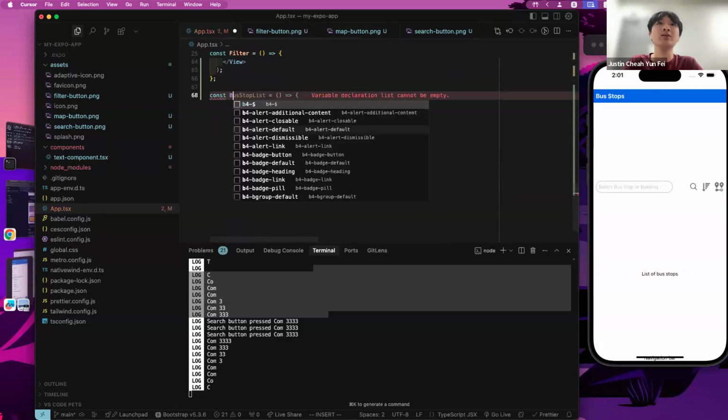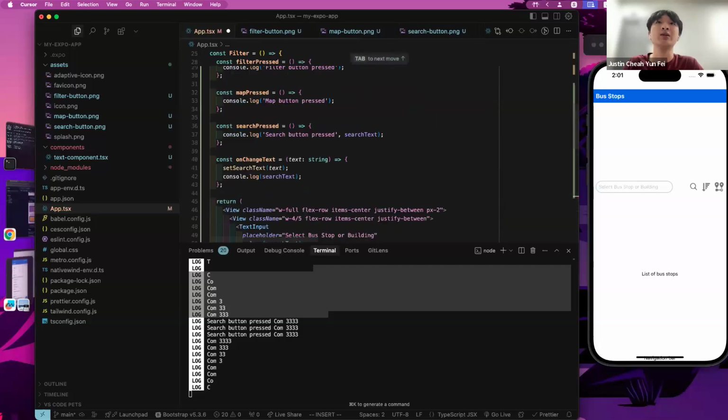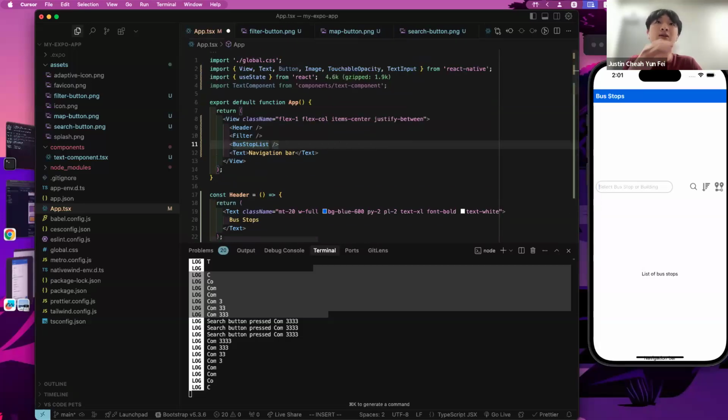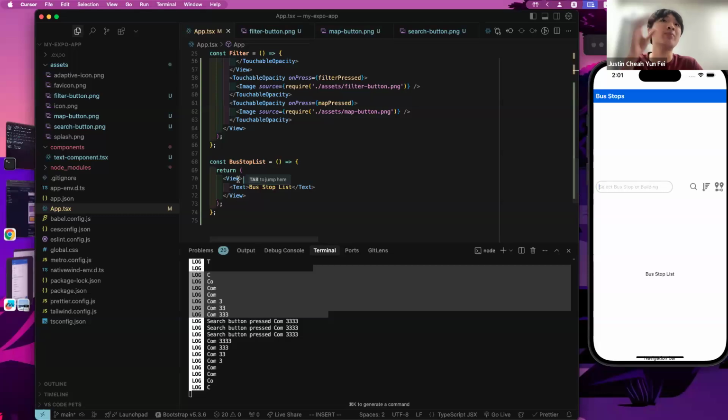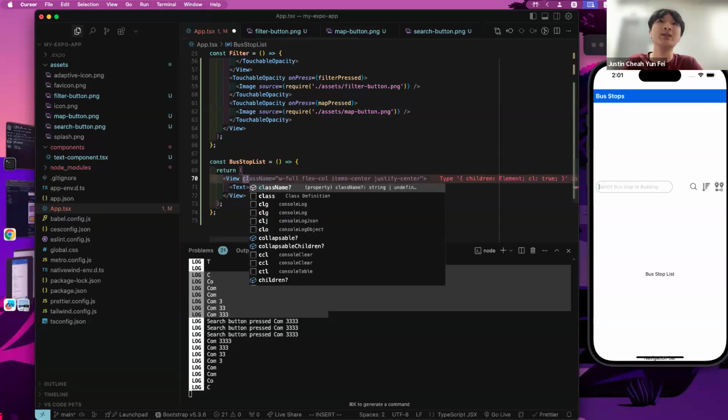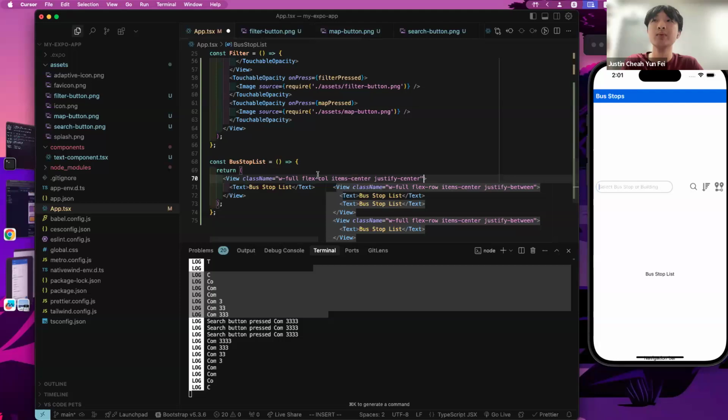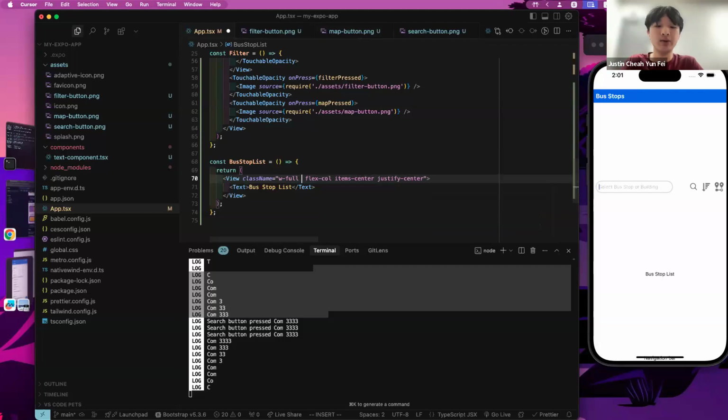So bus stop list, okay, like that, and then I'm going to change this. Okay, so this bus stop list is supposed to take up more space than the rest of the items. So we will want to make it occupy as much space as possible. So we use flex one.